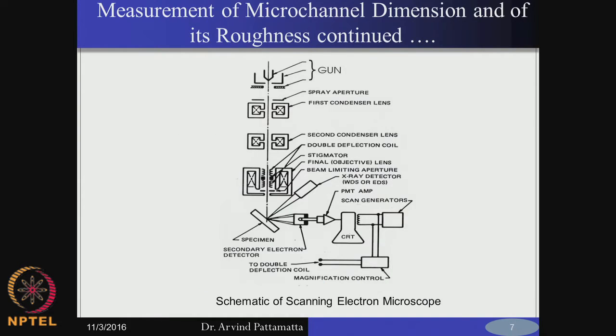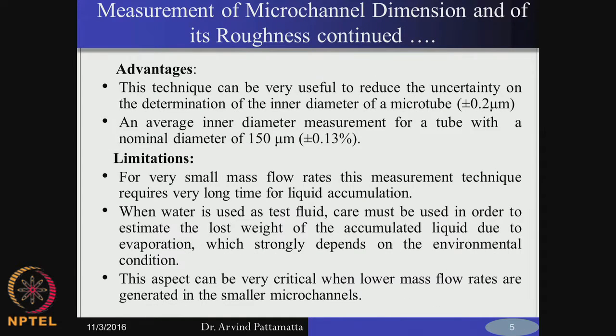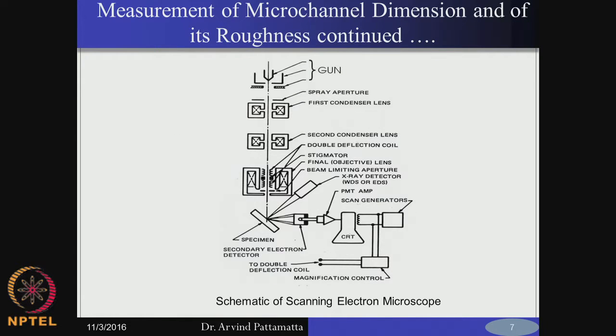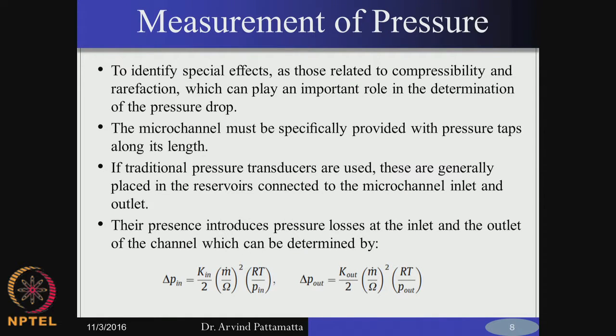Okay. So, the first part was concerned with the measurement of dimensions, right. Depending on the access that you have, if you do not have access to SEM, then definitely you have to resort to one of the first two methods. But if you have an optically accessible microchannel and also access to an SEM, obviously I would go for the third method, which will give you a more detailed picture of the surface as well as the dimensions, correct. Now, the next important quantity of measurement is pressure.